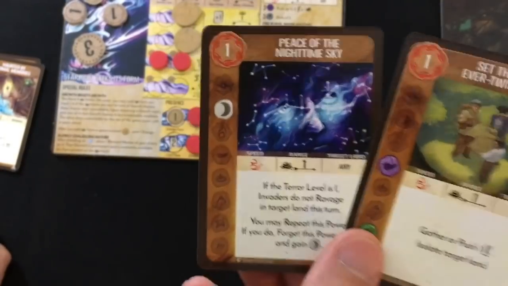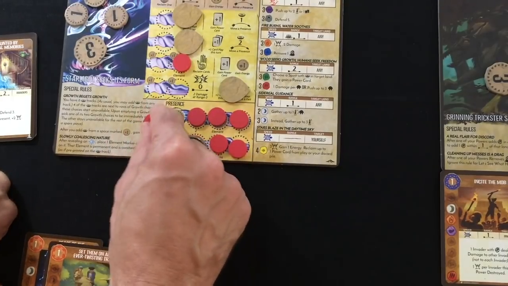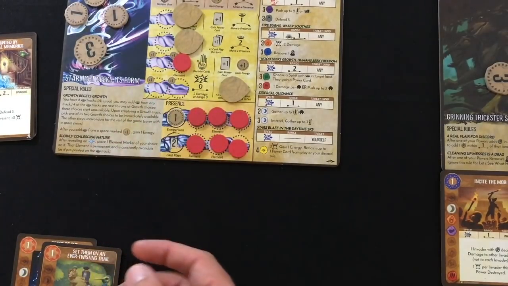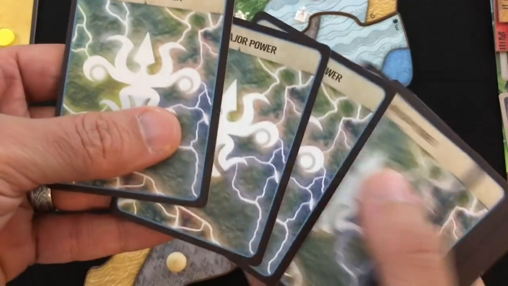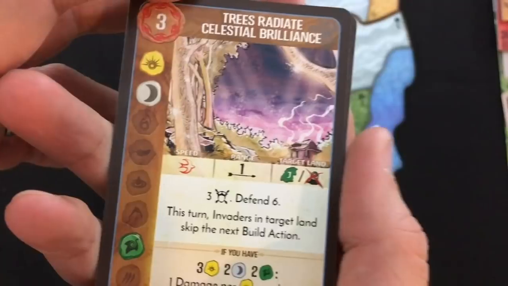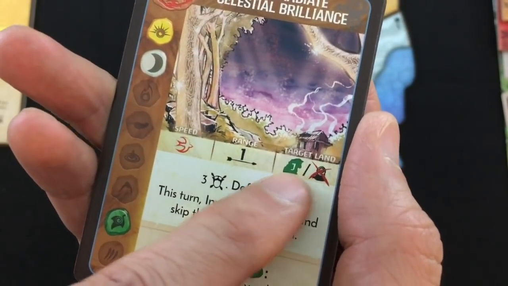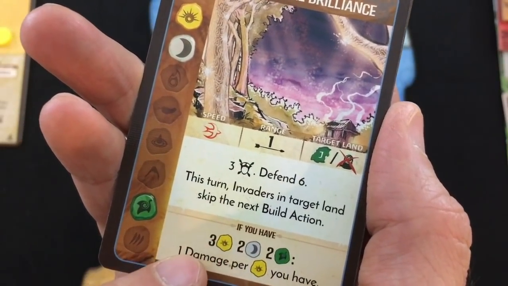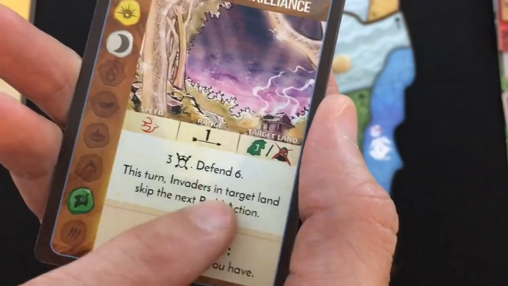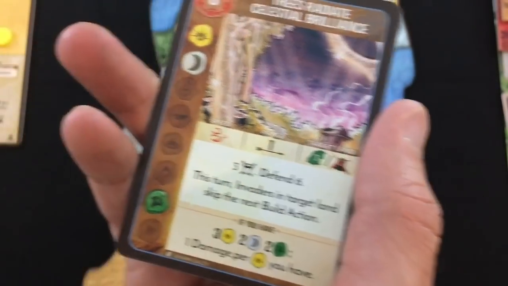Meanwhile, Starlight's only down to 2 cards. First option, I guess I want 1 more energy and to get closer to being able to reclaim all my cards for 1 growth. Second option, I got so much energy, I think I need to get a major power. Trees radiate Celestial Brilliance. 3 fear, defend 6, oh, but it has to be a jungle with no blight. This turn, invaders in target land skip the next build action. So I can kind of cancel Ravage or build. Oh, and if I had 3 yellow, I've not been getting that at all.